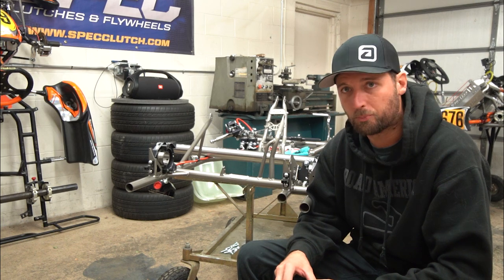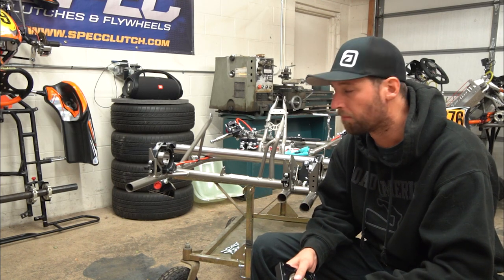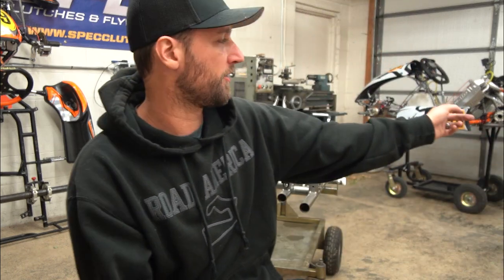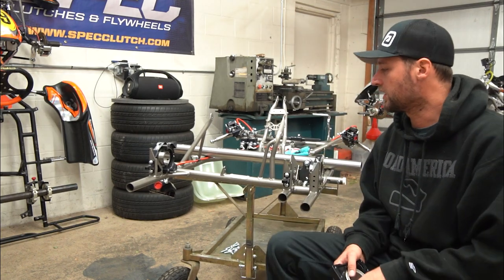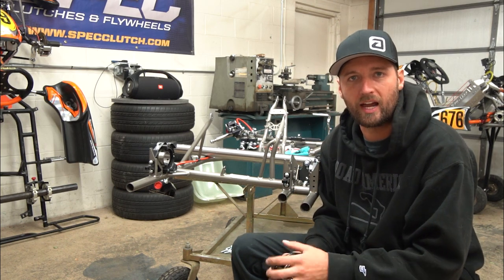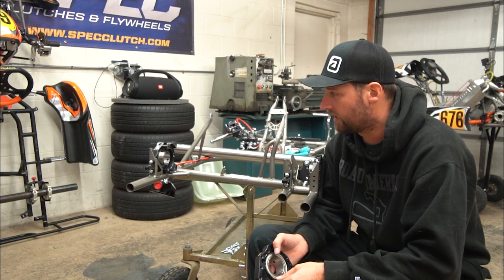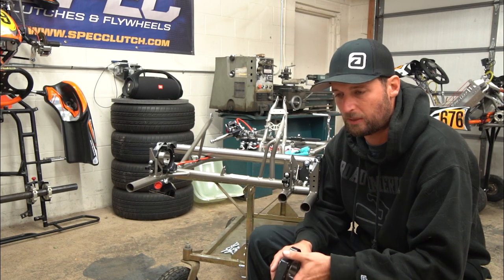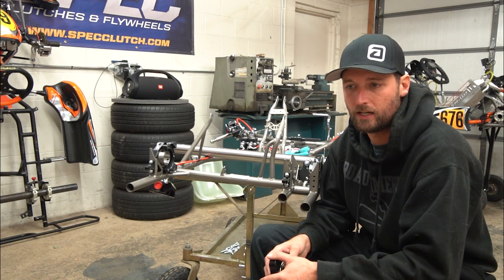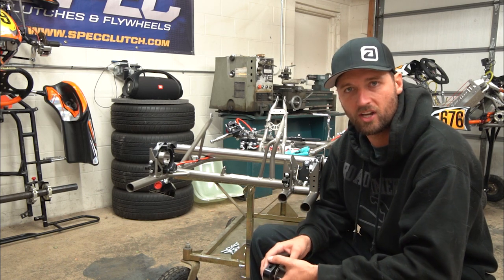In prep for Supernats, which is two weeks away, I have a new chassis here that I have to build. I figured I might as well show you guys my procedure and what I do to put a chassis together and prep for an event like Supernats. In the background is Tiffany's cart, which is the exact same chassis — a GFC GT14, their only shifter chassis that they offer. This came about after testing a day with Reggie Brown and his dad at NR3 Speed Fab. We tested the chassis, really liked it, and the problems she was having on other chassis she wasn't having on this one.